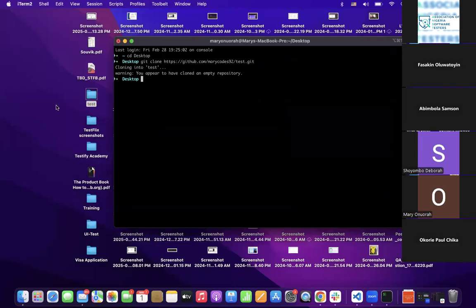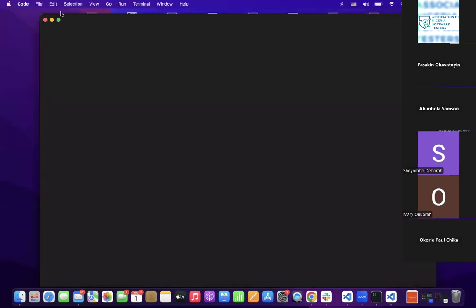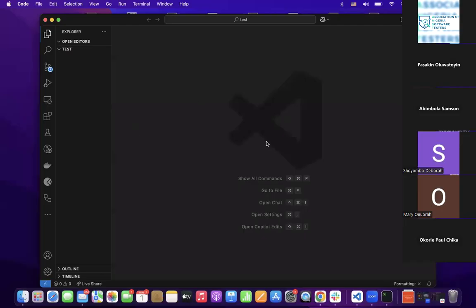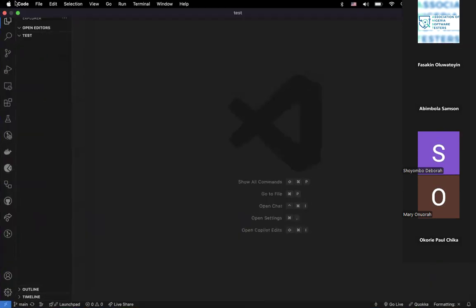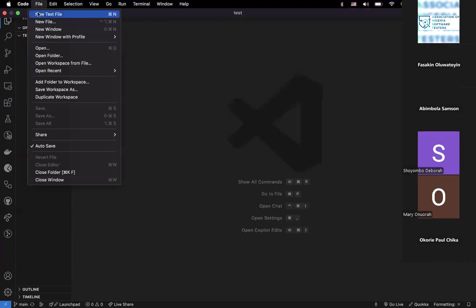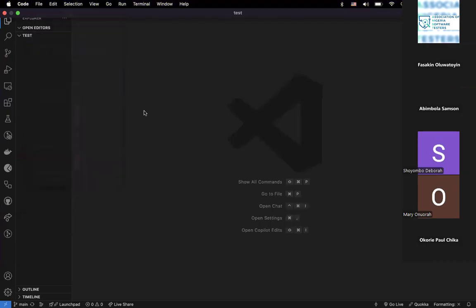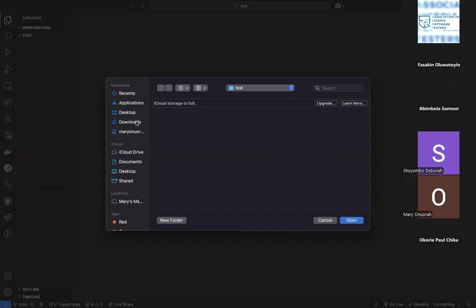So you can go into that repository and open it on your VS Code. You can do that by opening VS Code, going to File, Open Folder.